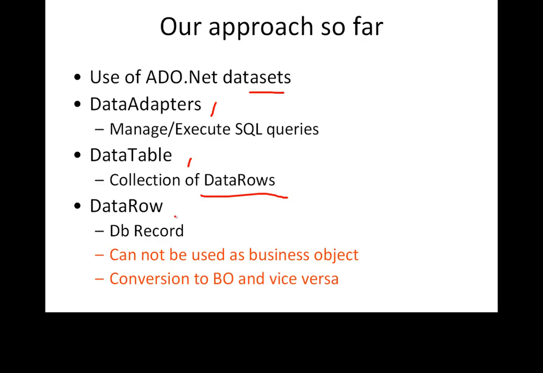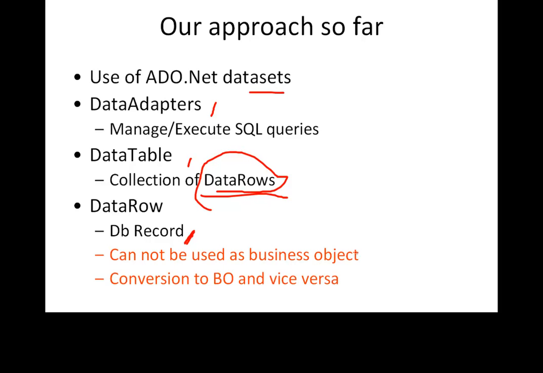Okay, it works fine. We have a data adapter, and we say to the data adapter: connect to this database, execute this query, and fill this table. Now when the table is filled, we have all the data based on a certain query, and this data is in memory, and we can manipulate and process it in memory. This data in memory is a collection of data rows, because it's a table, and each data row represents the attributes or fields of the columns in the database, and it works fine.